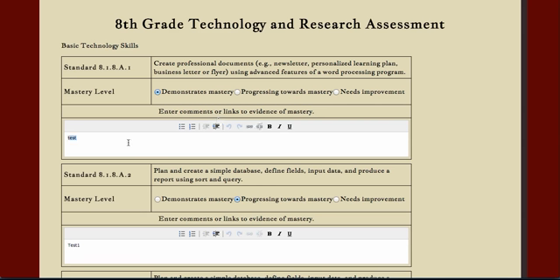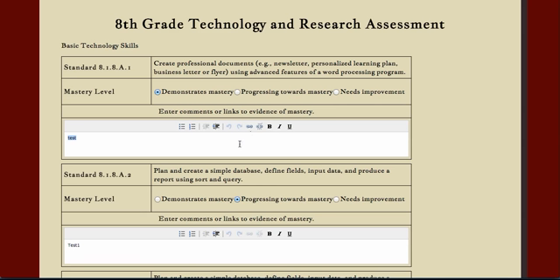Now, what I like about this is that the text editor I implemented allows you to link to evidence of their work. We can upload pictures. So there's a lot that we can do here to show exactly how the students have mastered this. Whether we're linking to a post on a student's blog, whether we're uploading a picture of something that they did, linking to a YouTube video of their presentation. So this can really be used to create a multifaceted portfolio.